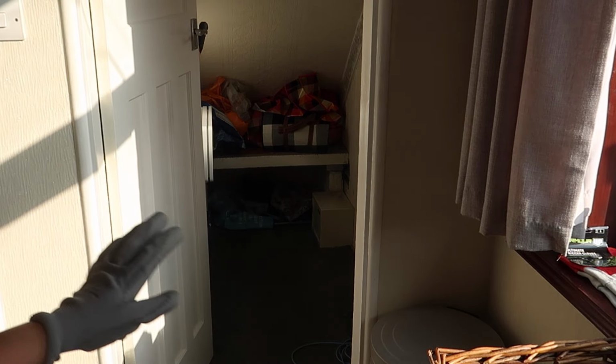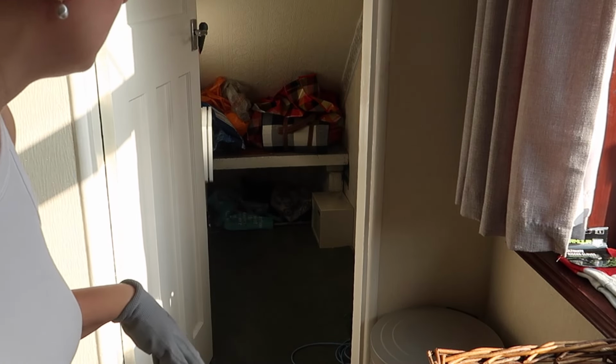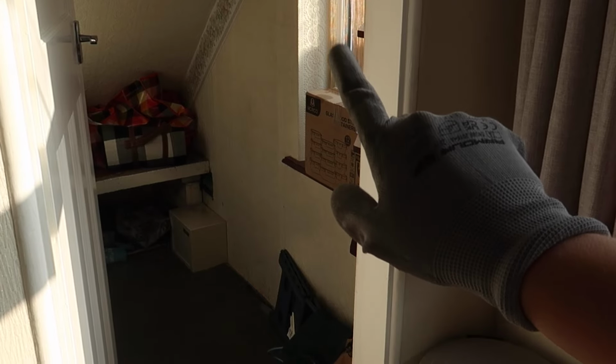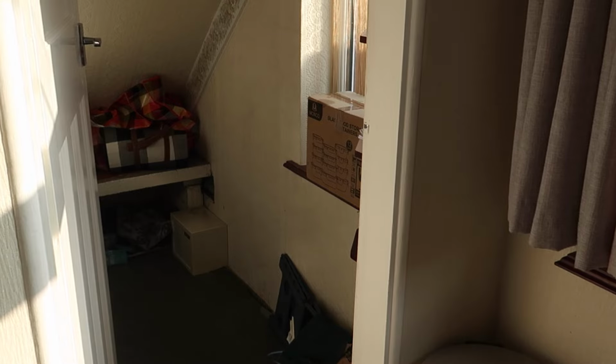So, okay, I've realised in the viewfinder, it doesn't look like a huge cupboard, but it's actually really spacious. We've just had an electrician come and put a smart meter in, and it's in this little cupboard. We just had to empty this whole cupboard out. Oh, you can't really see in there, can you? But I will say it's a cupboard that does not smell good. It has a window, but that window doesn't open, which is infuriating because it really smells bad.